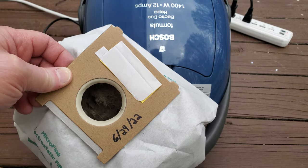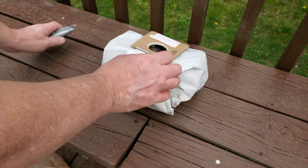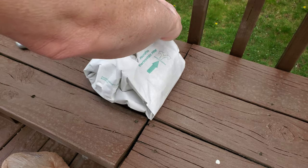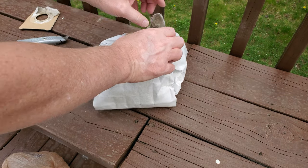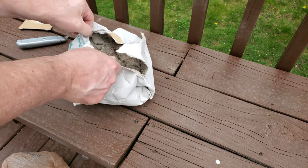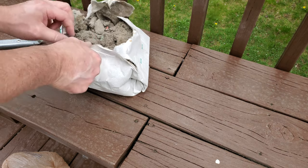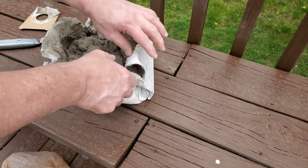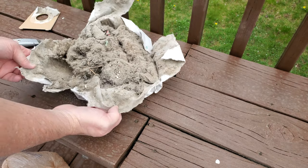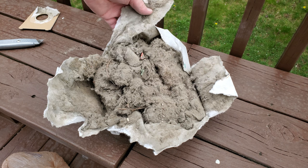Not quite a year old yet. Ooh, nice big pile. Yep. It's basically all large debris, because that's what I normally pick up with this. I mean, there's going to be some fine dust, of course, but yeah, huge large debris. There's the yummy pile right there. Isn't that fantastic? I'm showing you my dirt.